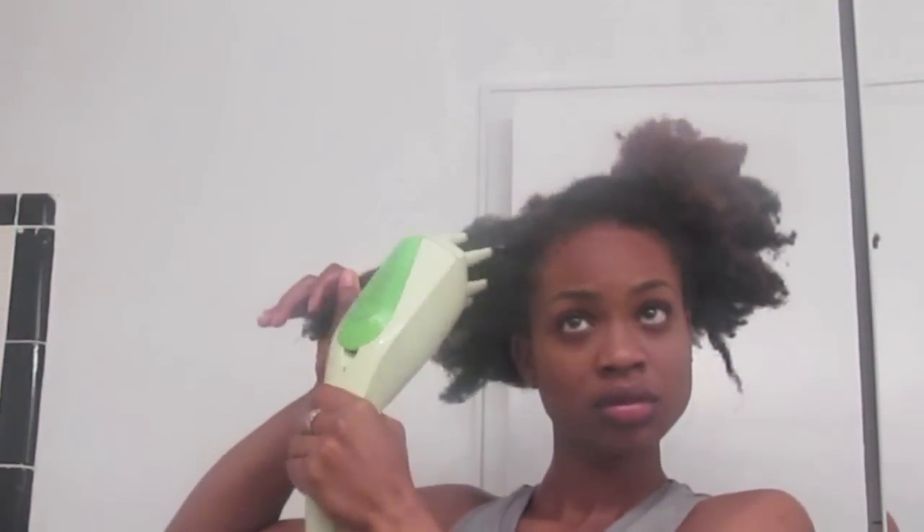To start off, I'm going to be using my Curldo. I use it to just pre-detangle my hair before the wash process. I actually spray a mix of water, conditioner, and some oils over the section that I'm about to Curldo. When I get out the Curldo, I start at the root and just let the steam hit my hair, then move towards the ends.